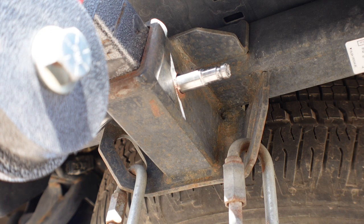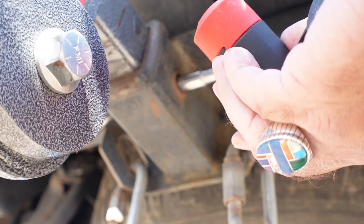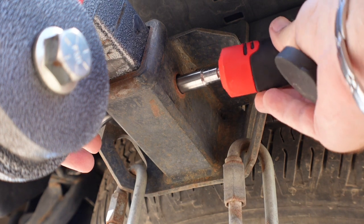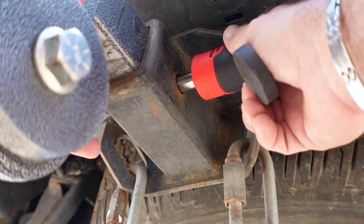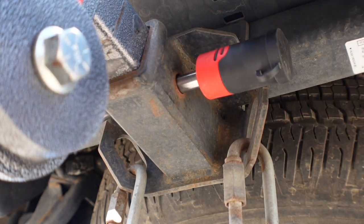Okay, you can see the pin there sticking through the receiver hitch of the truck, and there's my safety chain hooks right behind that. Now all I gotta do is push the lock onto this 5/8 pin. And there it is, it's locked. Close the cap, and I'm good to go.